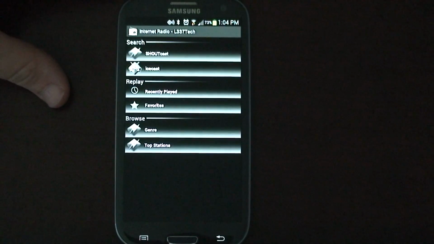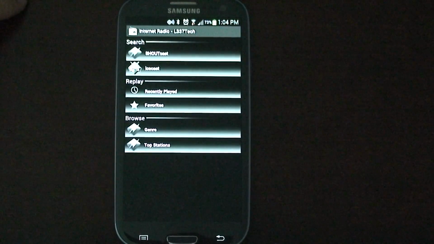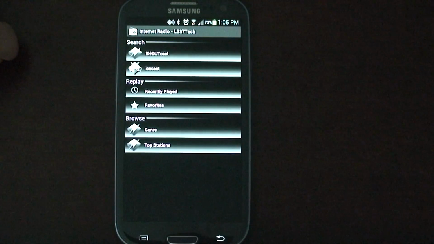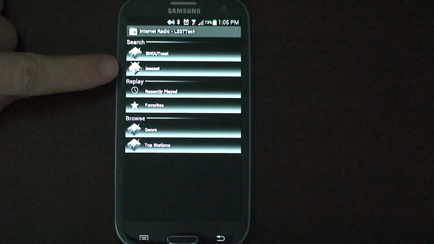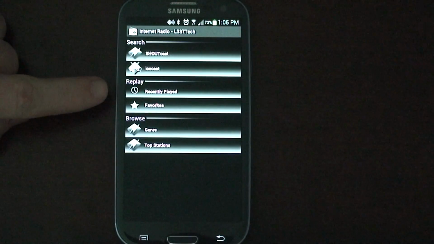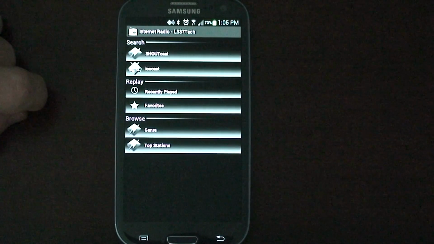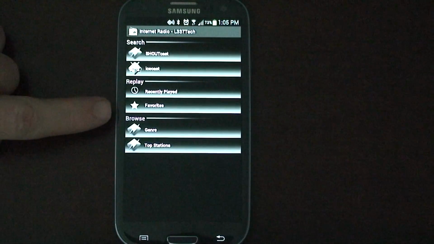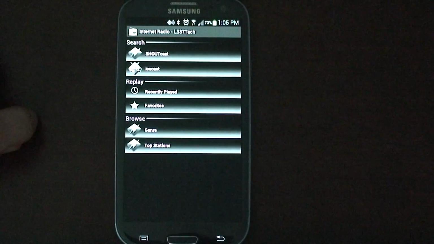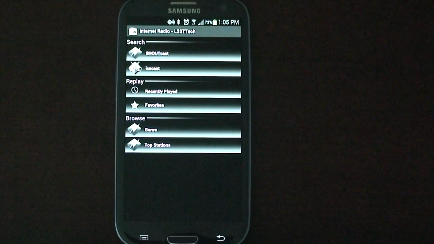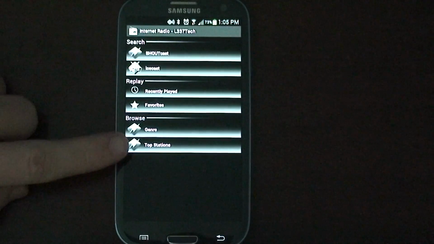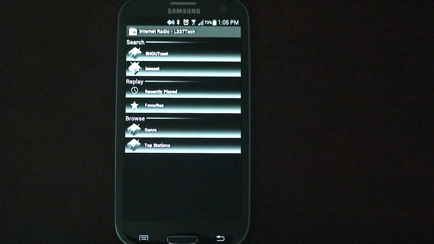So I'm going to go to some of the other features. On the main page, you've got 3 basic sections. You have your search section, where you can search SHOUTcast and IceCast, another exclusive to this app. Replay, this is where you're going to find your recently played list and your favorites list. You also have the browse section, which is if you don't really know what you want to search for and you don't really know what you want to listen to, just go to the top stations, see what everybody else is listening to.